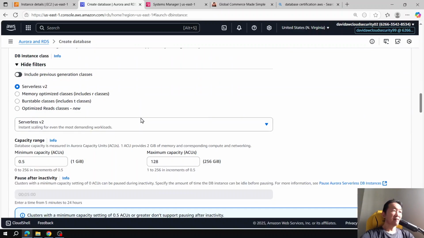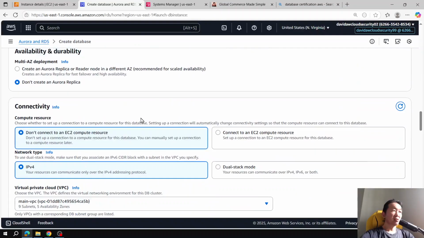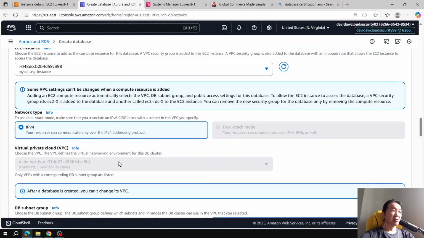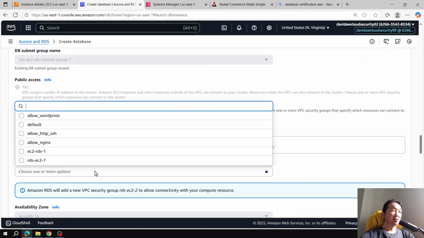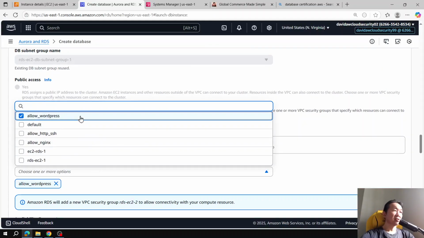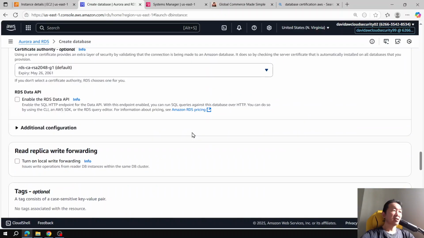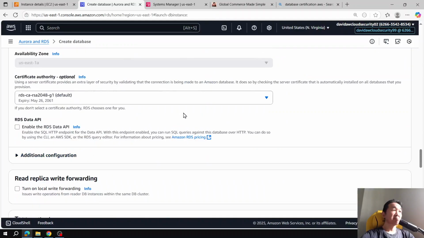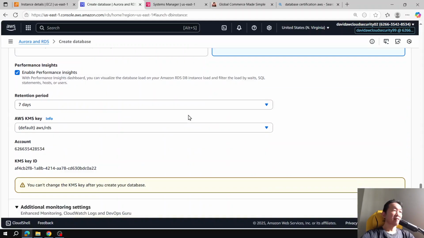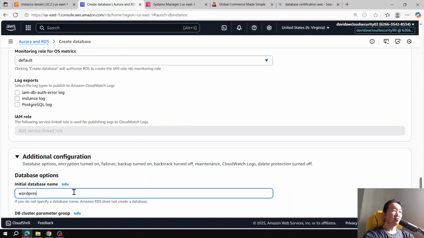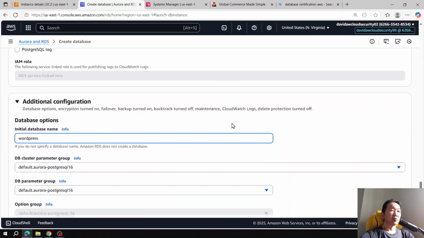I'm going to keep most of it default. So basically, there's a backend that's running on an EC2 instance. So I'm just going to choose the EC2 instance, and the subnet is the default security group. This one, EC2 to RDS. I'm just going to choose this one first. So everything is default. There's even a certificate. Monitoring default, logging. I'm going to choose the WordPress database name because by default, if you don't create a database name, it will use Postgres.